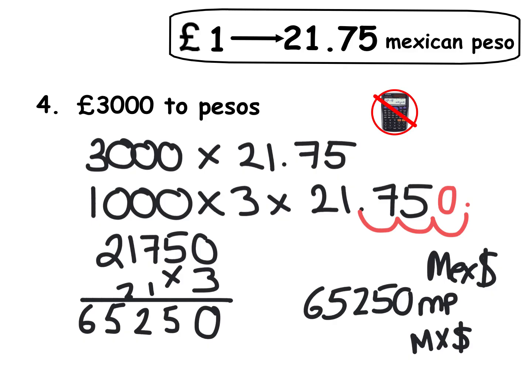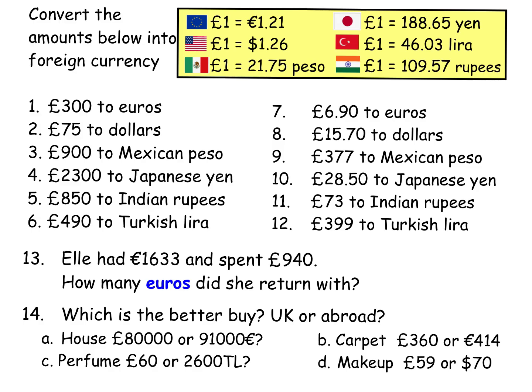So there's my examples. There's really not much to this lesson. It's just remembering times by the exchange rate and trying to remind you that it can be non-calculator. So actually this slide is the worksheet I put up to my class. I've got all the different foreign currencies up in the yellow table up there. Loads of different questions. And then some wee problem ones at the end. If you want to try them, you can.